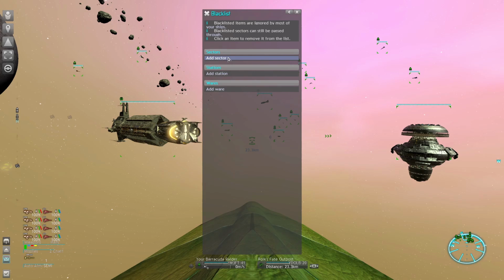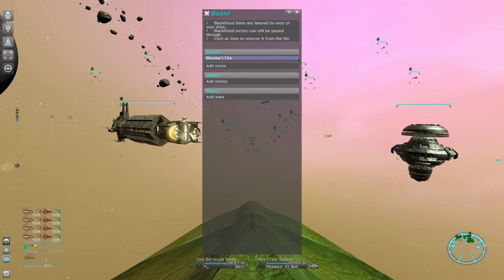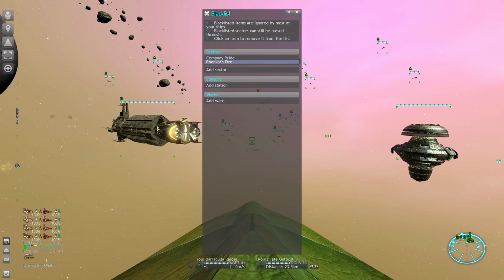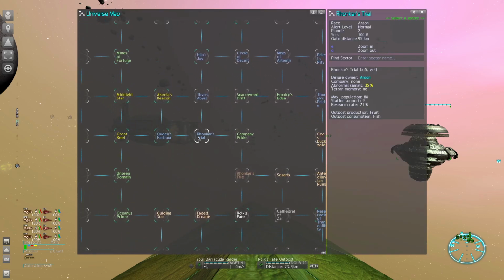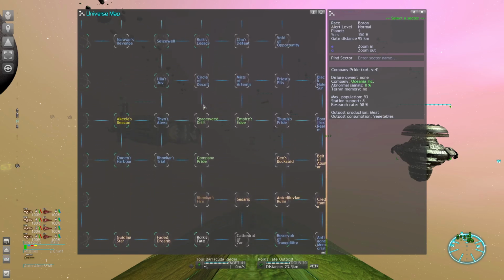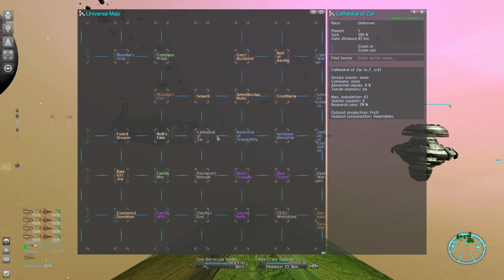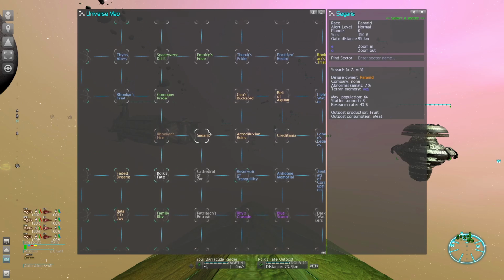It's important to note that blacklisting a sector does not make it a no-fly zone for your ships. The blacklist only prevents that your workers will be checking for targets in these sectors. They will totally fly through a blacklisted sector to reach a factory in another sector behind it. That's why you also need to blacklist all reachable sectors behind a dangerous one.